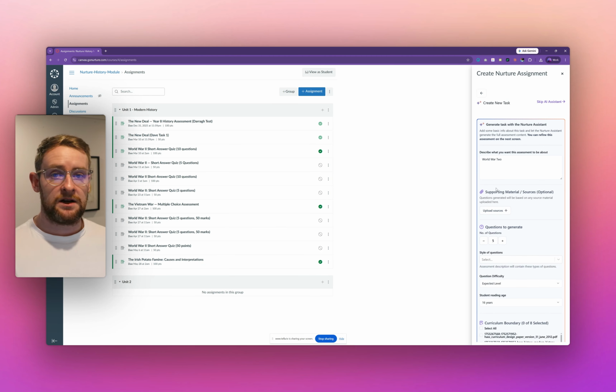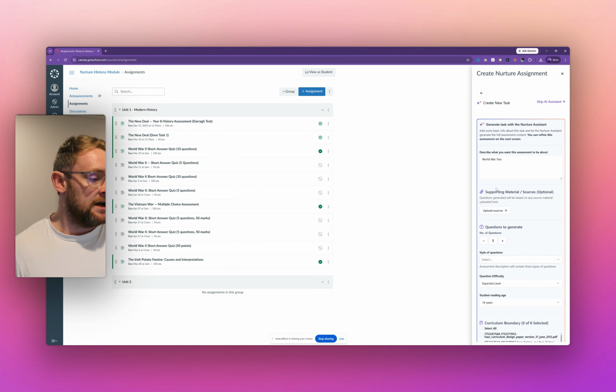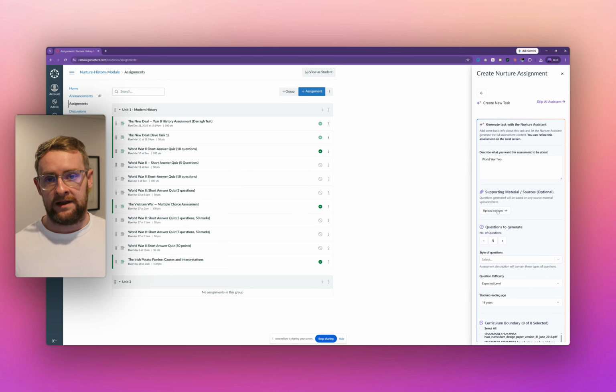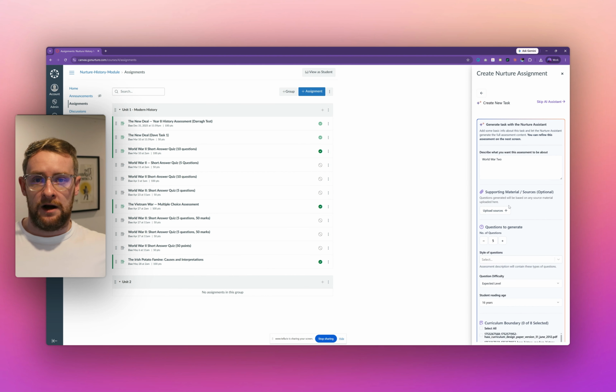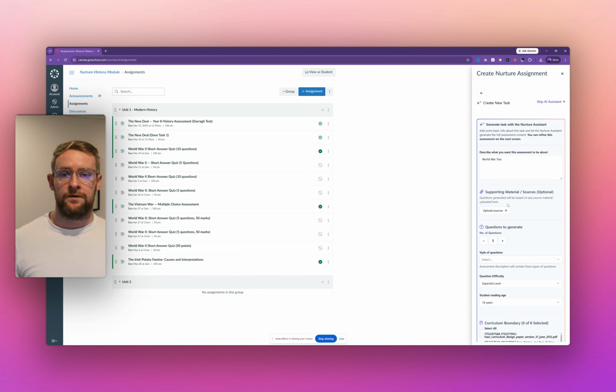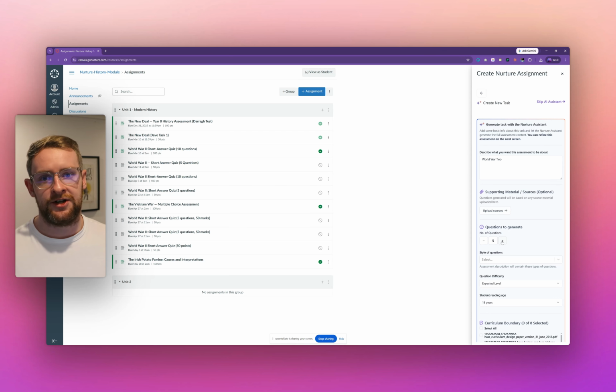Let's say it might be a reading comprehension. It could be a worksheet. It could be whatever I want it to be, but I want Nurture to create questions based from it. I can upload that in here, and what that will do is we will actually create questions directly on it. If questions are already on whatever document you've uploaded, we may reuse some of those questions verbatim. But if you select more than whatever questions are on that worksheet or source, we will add to that amount in the output.